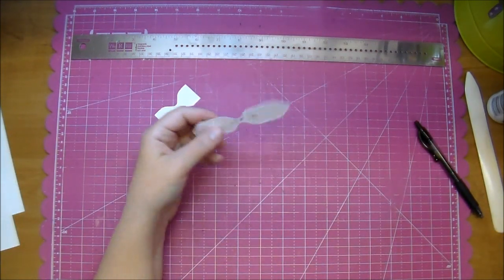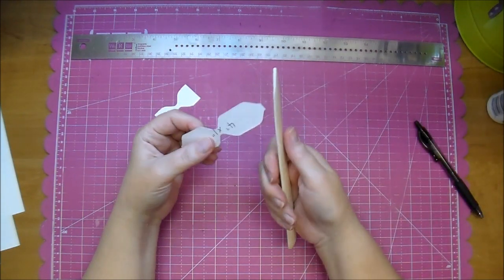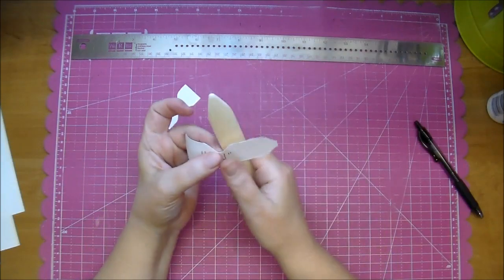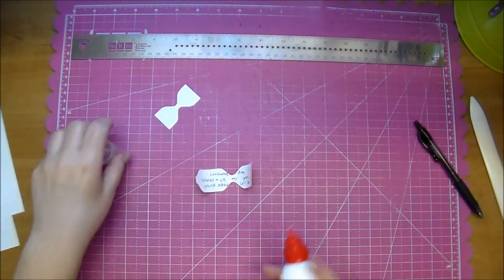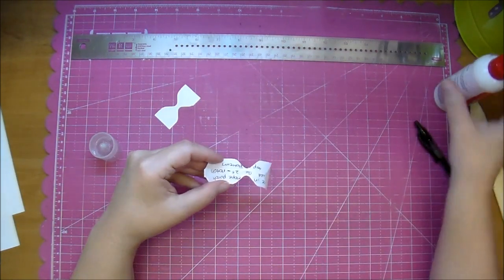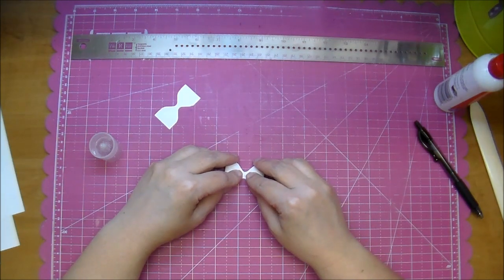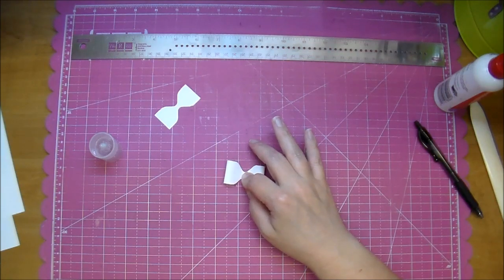Now for this, the easiest way to put this together is by using either your scissors or a bone folder and just kind of crease the paper. Just kind of break up those fibers in the paper. Okay, and then go ahead and add some glue right to the center and adhere these two sides down, meeting in the middle. And hold them there for a moment until the glue adheres.